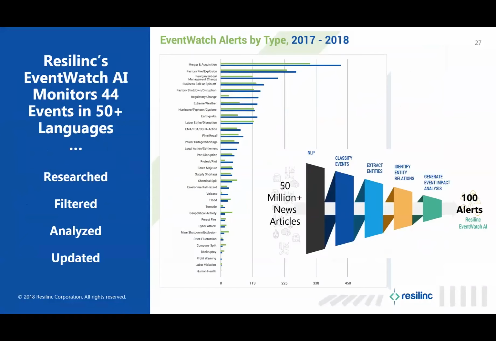And what we do is we have an intelligence team that would contextually connect the story to the supply chains, the industry that you're in, and deliver intelligence to you based on the 40 different event types that we monitor every minute, every second. So the image that you see here covers almost all, I would say, all the different types of events that you can imagine. For example, from mergers to factory fires to capacity constraints to shortages to labor strikes, anything that you can name, that you can think about, you can see that these are event types that we monitor and we notify you.